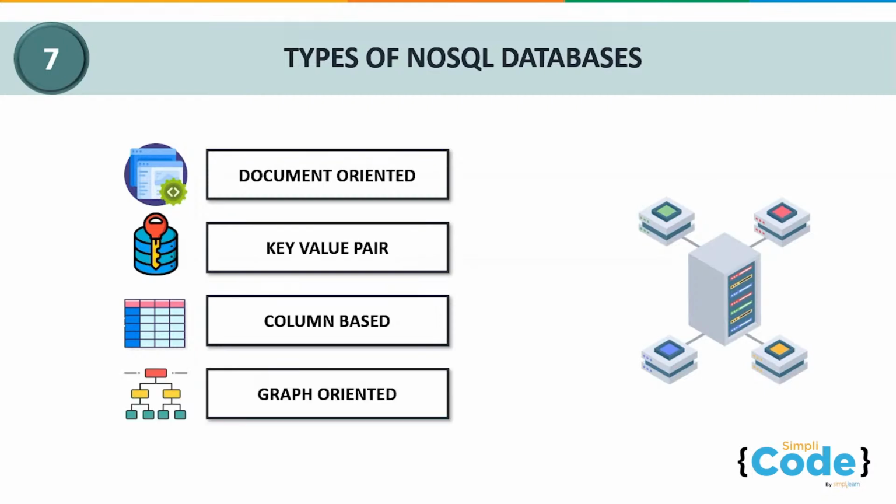And finally, we have graph-oriented or graph store databases. Data in this is represented in the form of a directed graph. It consists of nodes and edges. Nodes represent an entity and an edge represents the relation between two nodes. Each node and edge is unique. Social networks, logistics, and PayPal data use graph storage databases. Neo4j, Infinite Graph, OrientDB, FlockDB are examples of some graph storage databases.